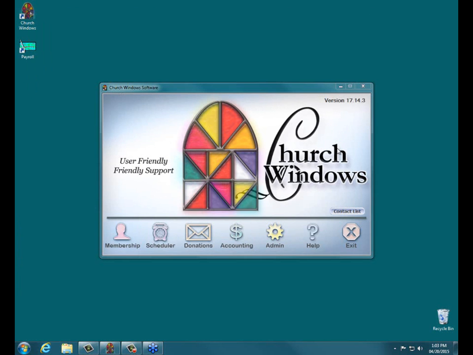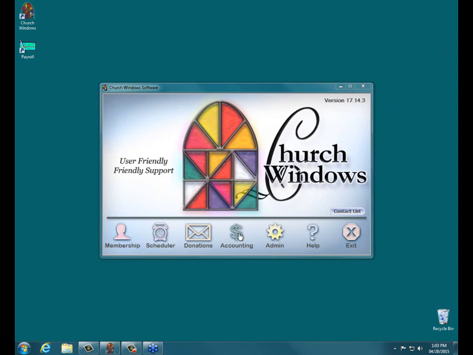All right, well, let's get back to our topic here. Our current version of Church Windows is version 17.14.3. That's listed here in the upper right. Everybody should see my poorly drawn arrow there in the top right pointing to our version. Our developers are hard at work on 17.14.4 right now. We'll probably have that out between now and the end of April. It definitely includes some important bug fixes. So when that is released, look for an email from us.